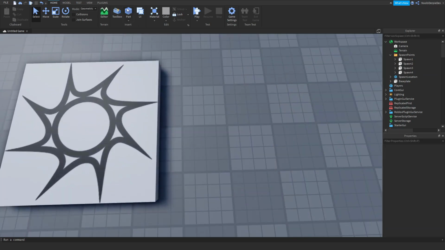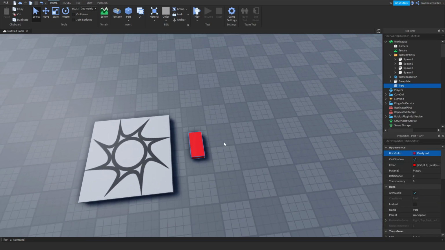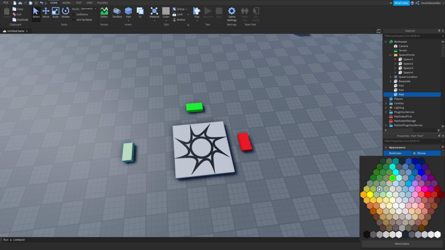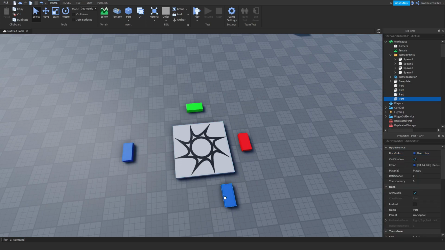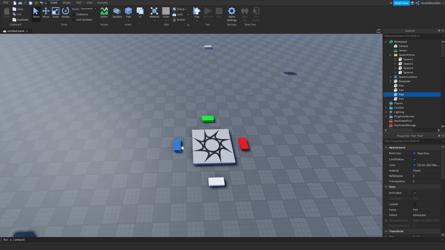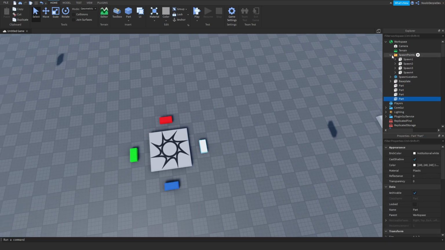And for demonstration purposes, you don't have to do this, but I'm just gonna make colored parts so you know it actually randomizes. So I'm gonna make this blue, and this one's just going to be white. That way you can see, if we spawn over here, that means we spawned on the red side. And this is just a quick demonstration, once it's done I can show you how it works. So now you got this, pretty simple.